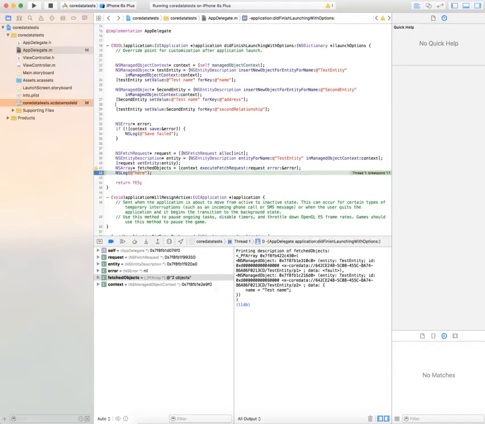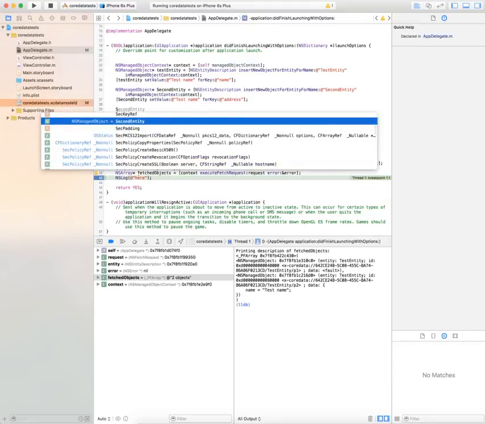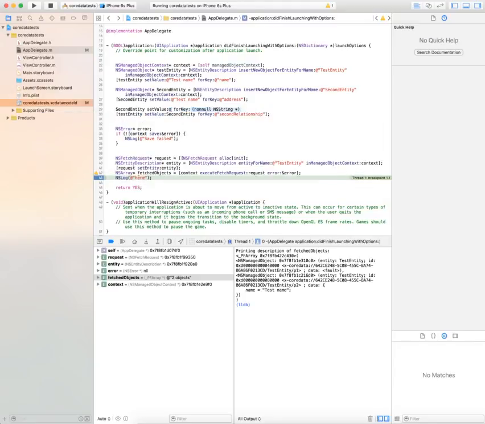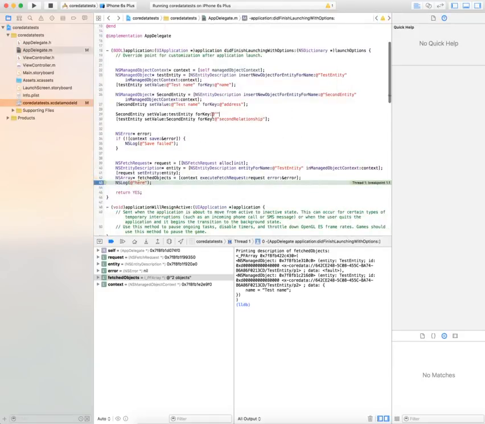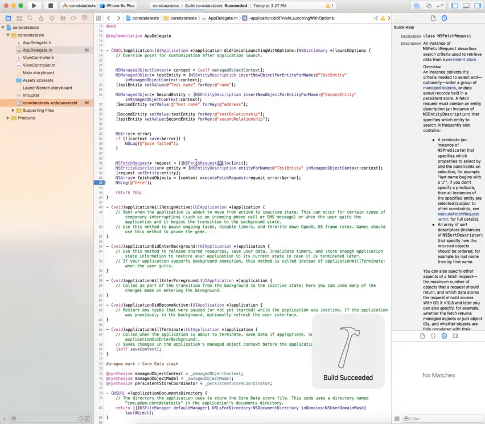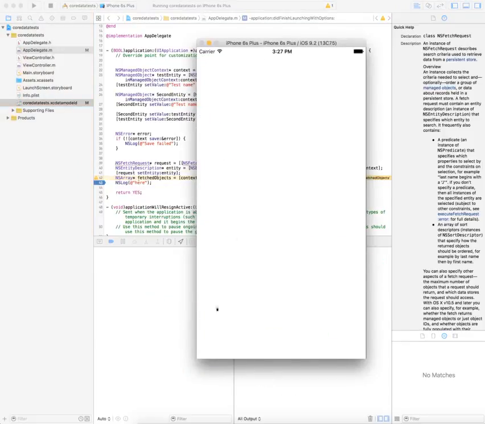And then on second entity, setValue, and this will be testEntity for key test relationship. Now when we create this the next time, we'll be able to see that this new one actually has a relationship. So we should see slightly different information for this one test entity.